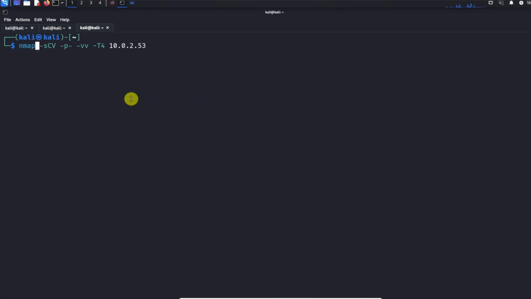Okay. So we're running Nmap, and Nmap is going to let us know what ports are open on this server. We run it with T4, which means it's fast but not too fast. Very verbose output, which means that we're going to see output immediately after it begins scanning, as opposed to after it finishes scanning. So this is a very handy argument to use when you want to start scanning right away. We've got -p-, which means that all ports are going to be scanned, and -sCV, to run common scripts and versioning information against any services that we find.